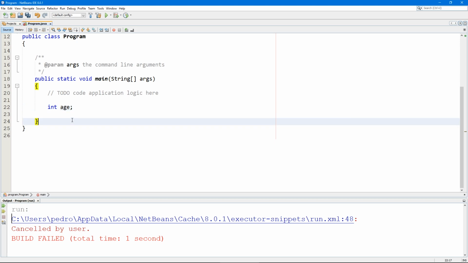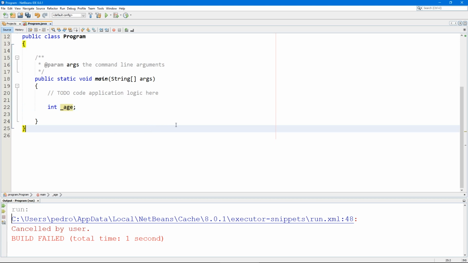You need to be aware of these rules. You cannot have a number at the beginning. For example, 5age, I cannot do this, but I can do age5, for example. This is valid. I cannot do age percent. This is not valid. There's only one special character that you can use, which is the underscore at the beginning, which is used very often actually. If not, you will have a compiler error.